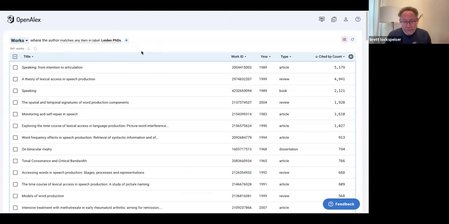So this is a powerful feature that has lots of use cases. You can make lists and labels not just for authors, but for any entity type. You could make a list of institutions that you're tracking. You could use authors to define the different departments in your institution or university and be able to search against them in different ways. You can make a list of works, a list of topics, anything that is an entity you can make a list of. And then in your search, you can use it as a shorthand for searching against a big list like that.